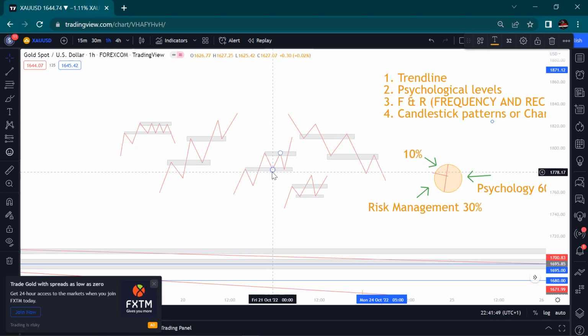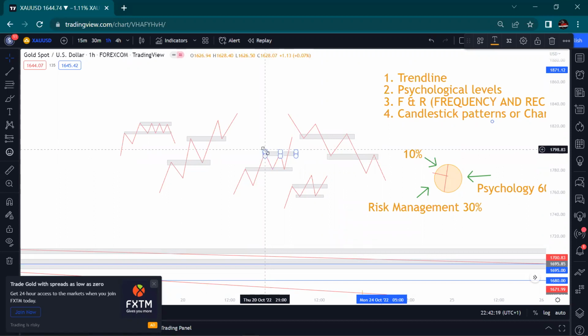It will just come and hit that box where you predicted it before, but due to impatience, you entered too early, you understand, and it hits you. That's one of the complaints people have, entering trades very early. And as a trader, we need to develop this patience skill as a whole. You need to be very patient with the market, because either the market plays out as you predicted, or you allow the market to control you.